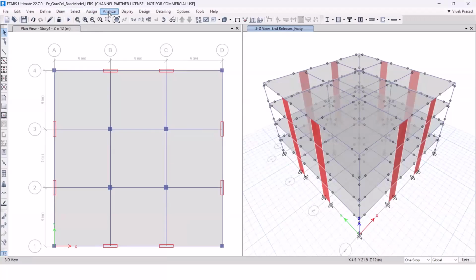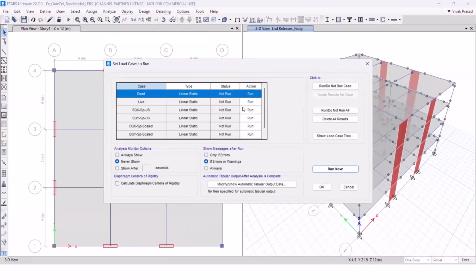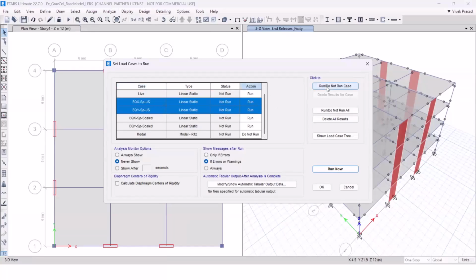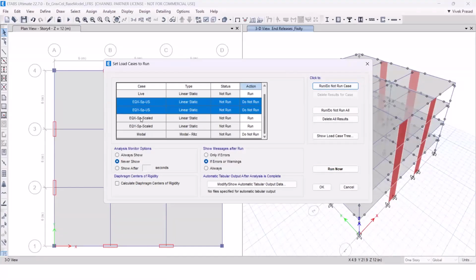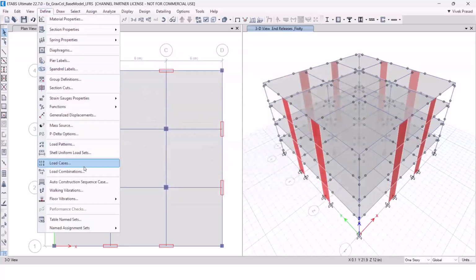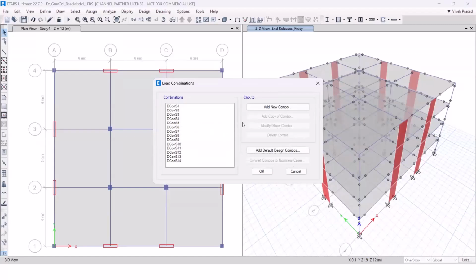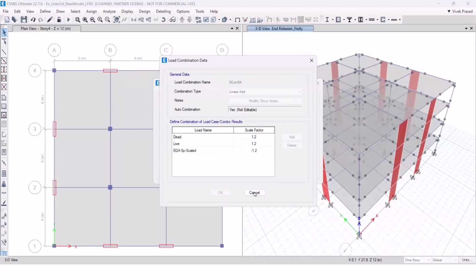Now we can perform the analysis. For that, let me check the load cases to run. We don't want all of this. So we need the scaled. I will turn off the unscaled. So this is strength design. So the gravity loads, then the lateral loads, the scaled ones. Right. And under the load combinations, you can see the default combinations generated using the scaled.